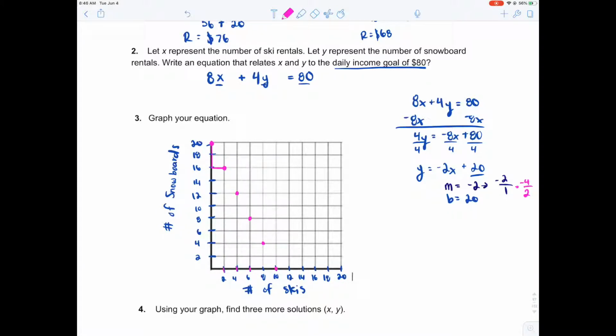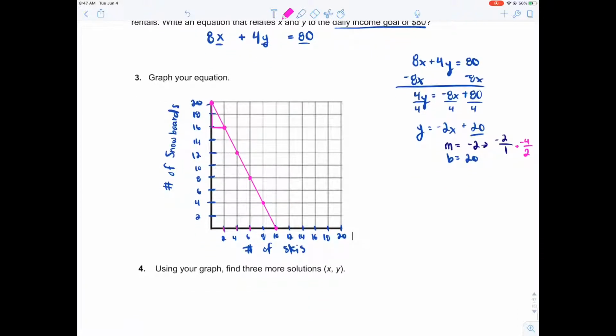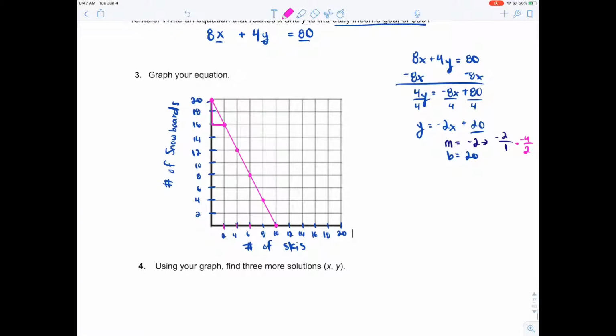But it is very important that you keep track of this because I have seen countless mistakes where you treat each square as a single unit, whereas it's not supposed to be. Okay, so just double check. Be safe, okay? All right, so there's my equation. I have a negative slope, and there we go.